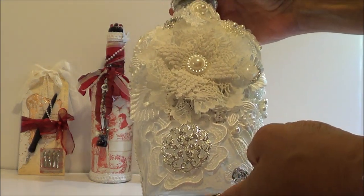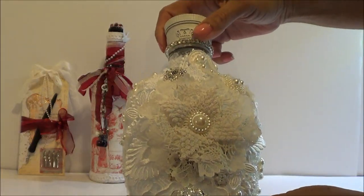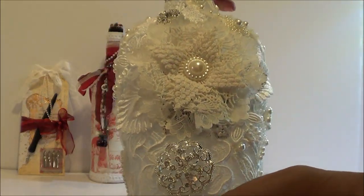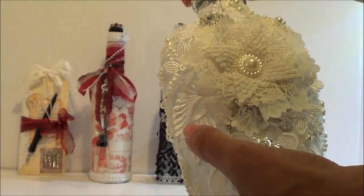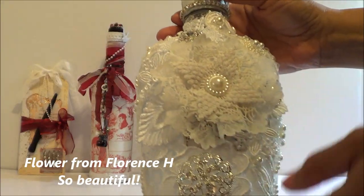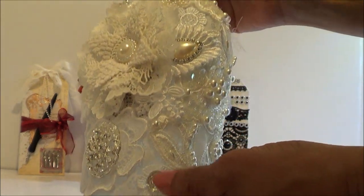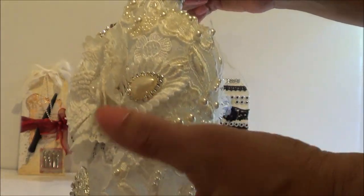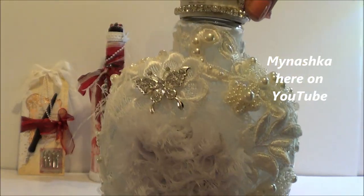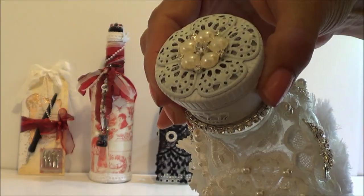Okay, and this one is all appliques. Every single piece is an applique. I just put it into different forms, and I have some little pieces of wedding appliques here also, and some bling. This flower actually was made for me by Florence H here on YouTube, when I purchased some wedding appliques from her. Isn't that beautiful? It's gorgeous. And all the bling that's on here, this bling, isn't that gorgeous? You've got the butterfly here, that bling, the wedding applique, and that bling here.